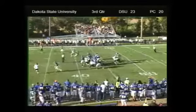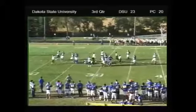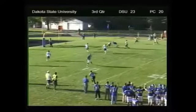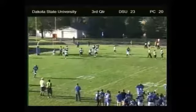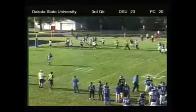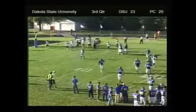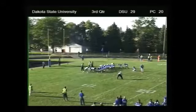Here's Summers — holds on to it and he finds a hole on the right side, spins back left, gets knocked down but inside the 30. Here's Summers to the middle — to Bobby Tish, he's heading for the end zone — touchdown, Trojans! Wow, what a nice pass up the middle, and Tish picks up the touchdown. It threw through the uprights.